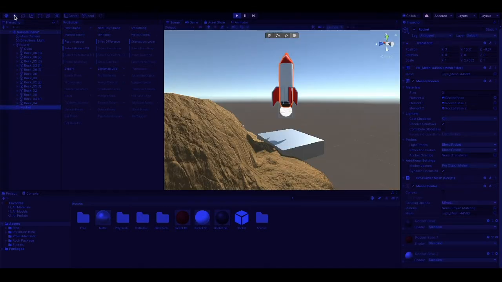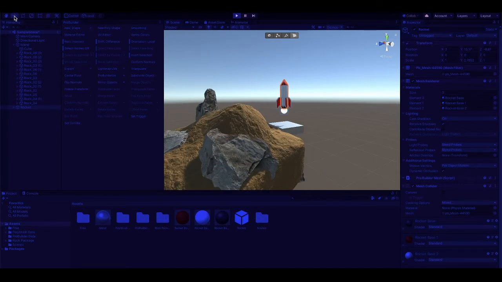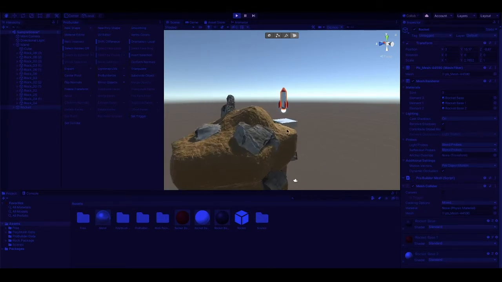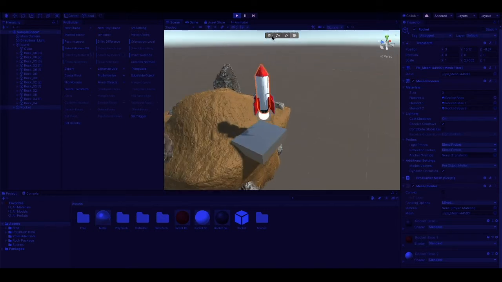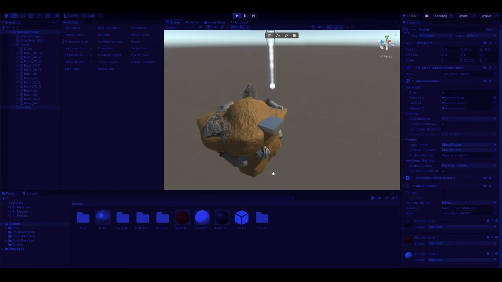Should be able to move my rocket around. Oh, there we go. So as this rocket goes, we should get this nice little smoke trail that'll follow with it. Just testing out that particle effect. That looks great. Okay, perfect.